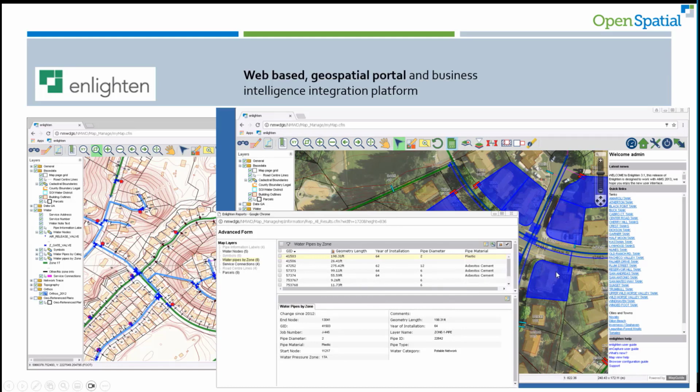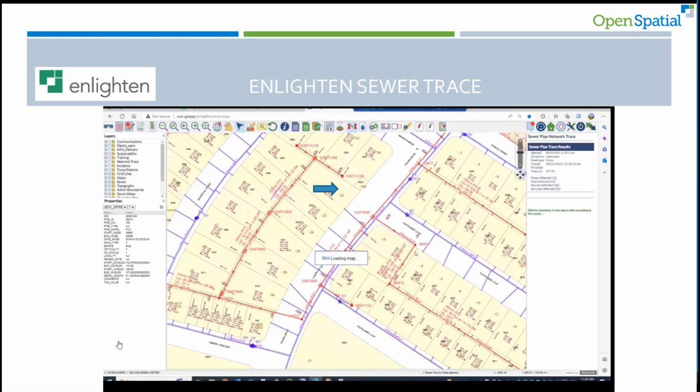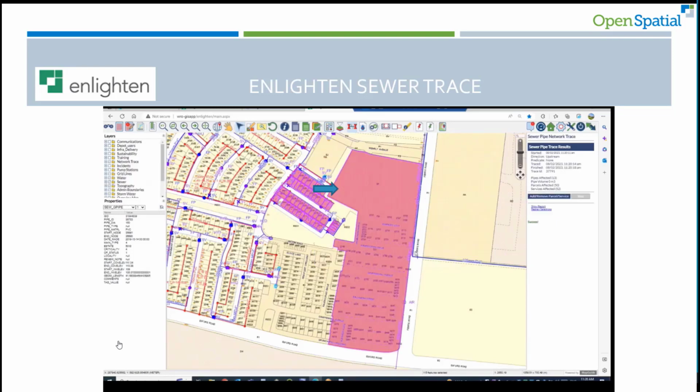In Enlighten, you can also edit attributes. You can redline and you can print full resolution printouts. So it's a powerful tool. It includes some custom functionality, like here we can do a water or sewer trace. If a pipe here breaks, or in this case a sewer has a blockage, or we want to model what happens if we need to repair that, we can just select it in Enlighten and hit the trace icon. On the right you see the panel, and on the left you see the results of those impacted parcels, in this case for drainage into the sanitary sewer network.